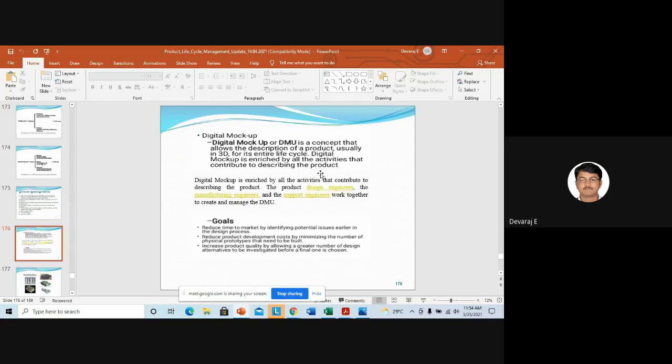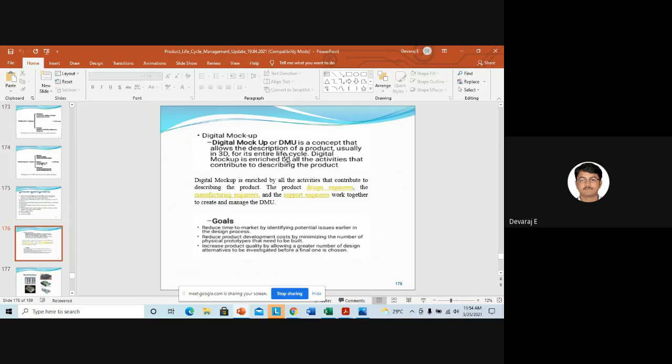Once you finalize the product, till the end of the life cycle you should follow the same design for the product. So this is nothing but digital mockup.